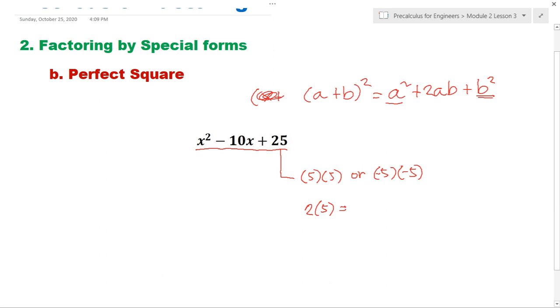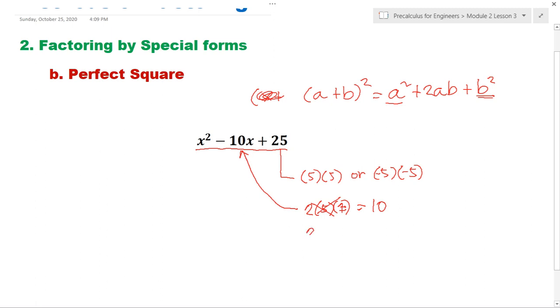So, what's the answer? Times the square root of the first. Since that is just 1, the answer is 10. As you can see, this is negative 10, so this is wrong. Hindi to siya yung factor. But we have another option. We have negative 5.